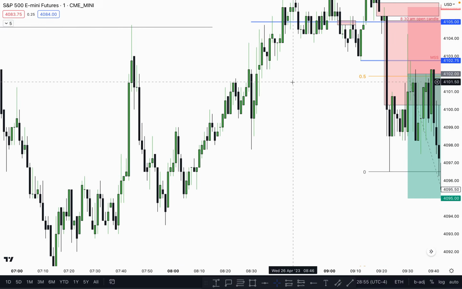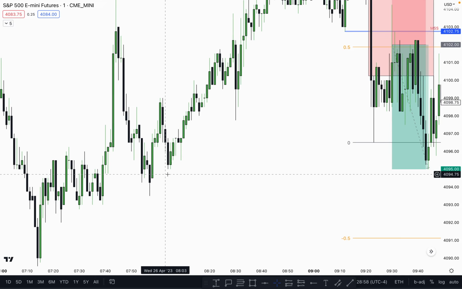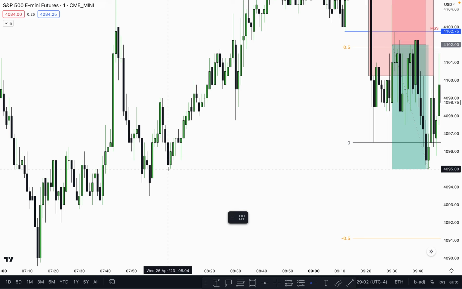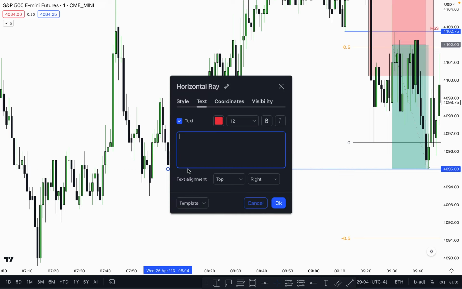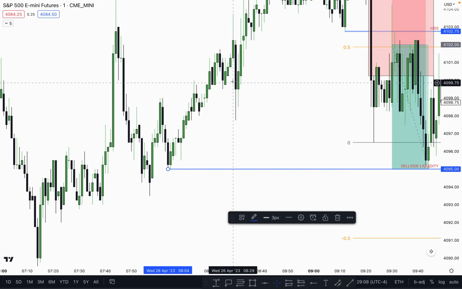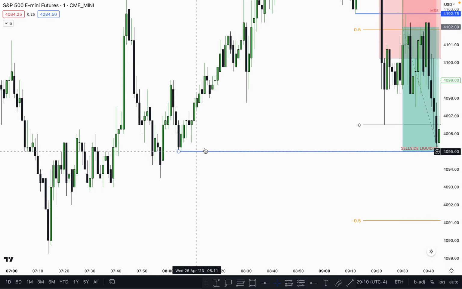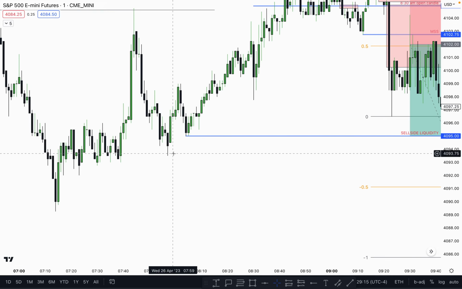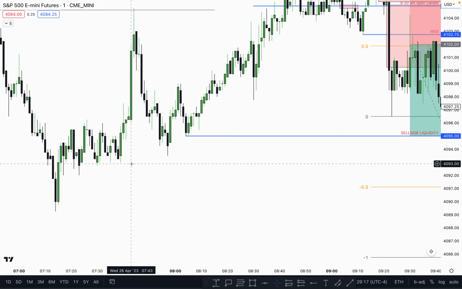Many people ask that. Just like how we took buy side liquidity, we look for equal lows. This is a beautiful equal low. So this time it's called sell side liquidity. Everybody who's long in this movement is going to put a stop here. And I'm talking about millions and billions of dollars, not just retail. Another target would have been here. Another target, these equal lows here.